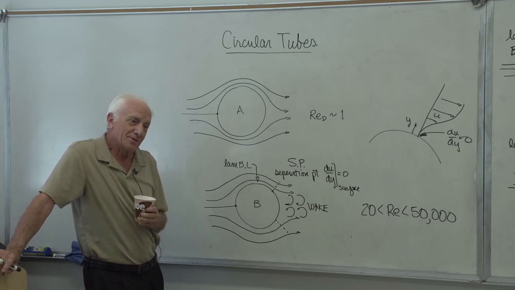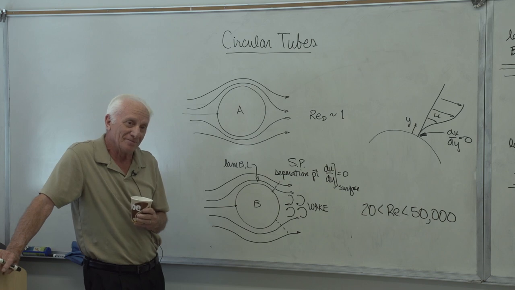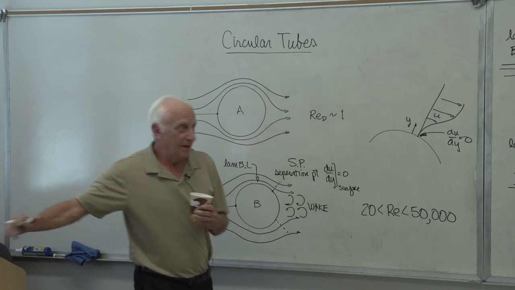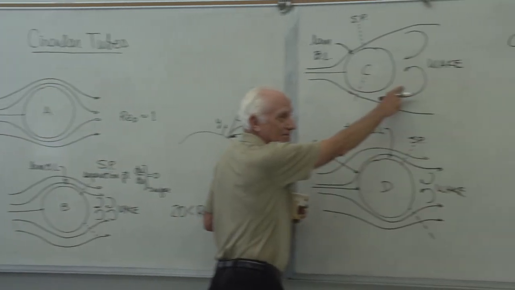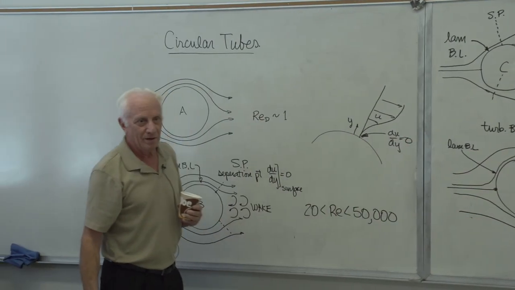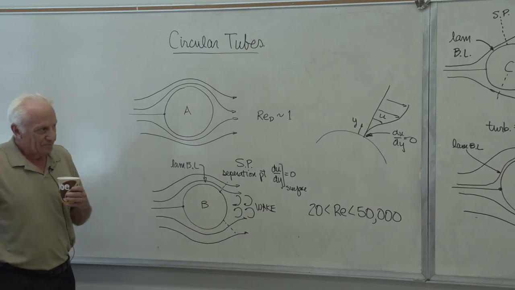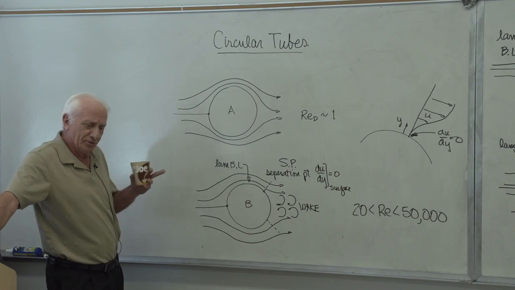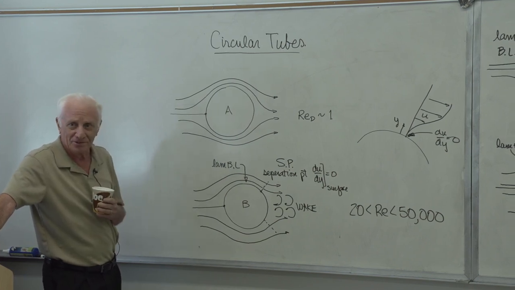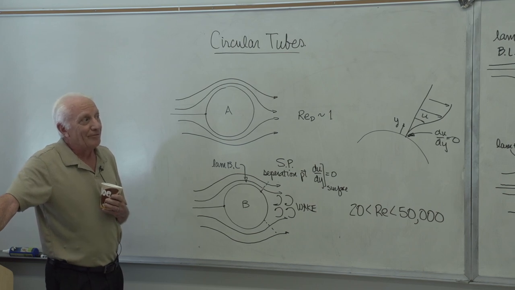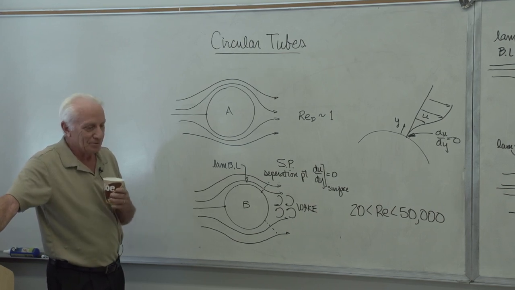You think a van has good gas mileage? Think again. It's got lousy gas mileage most of the time. Why? Well, it's right there. What's the back of the van look like? This. What's the back of a NASCAR look like? This, or better than that? Oh, wow. So what do you want to do to get better gas mileage? Reduce that wake region in the back of it. This is the cylinder, so what? The car is very similar geometries, okay? So that's a very interesting point, how that thing drops off like that.